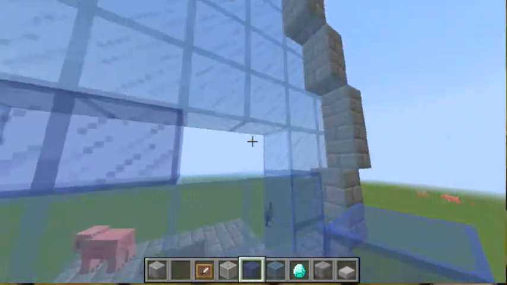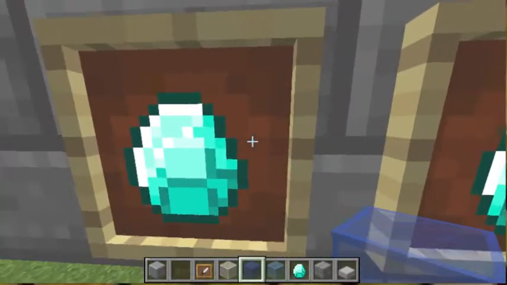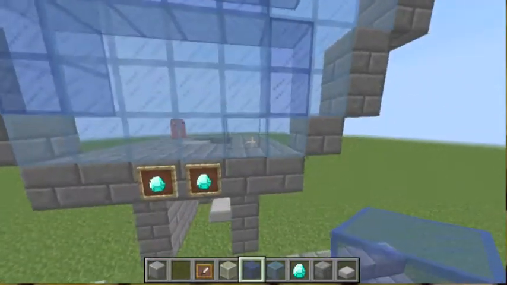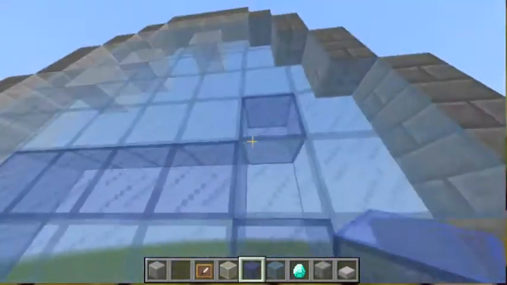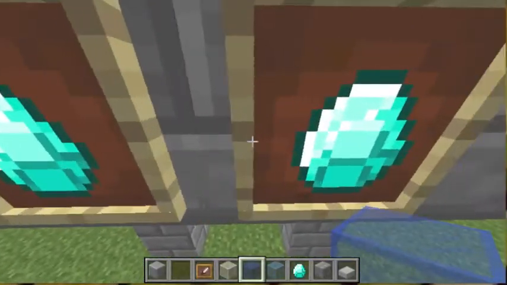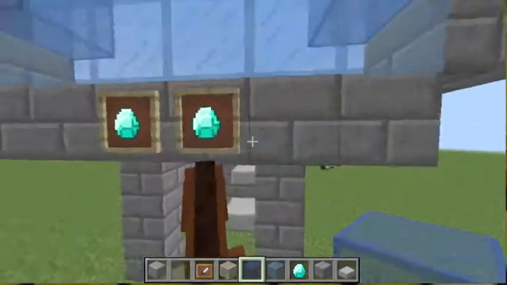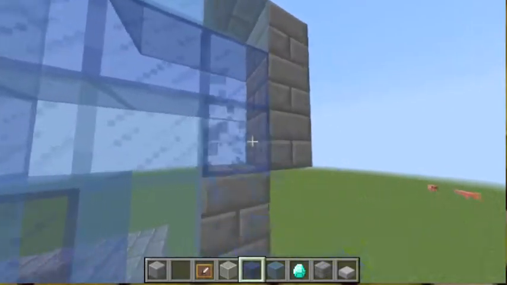One, two, three, four. Cut across here. Two up. Two like so. And down.